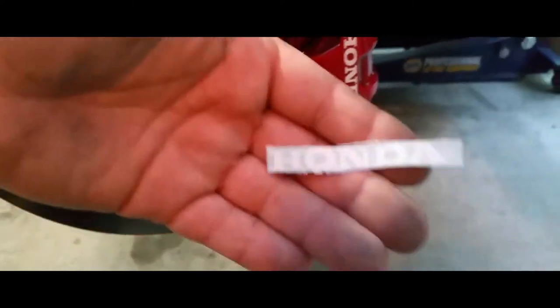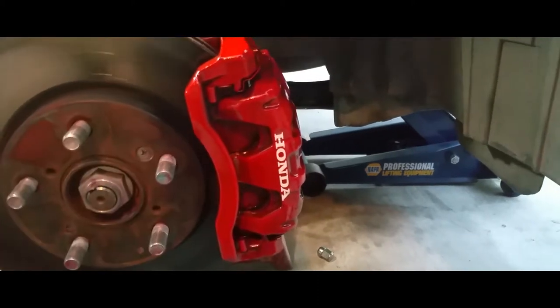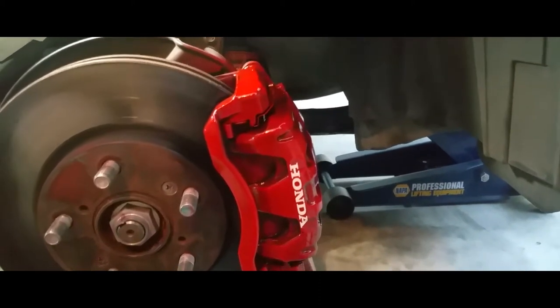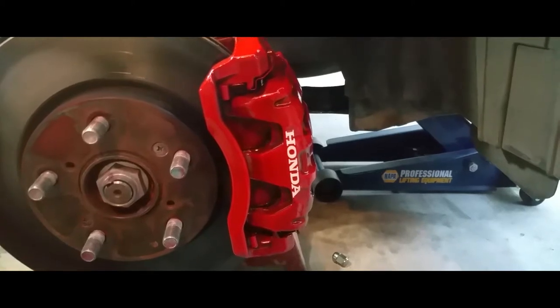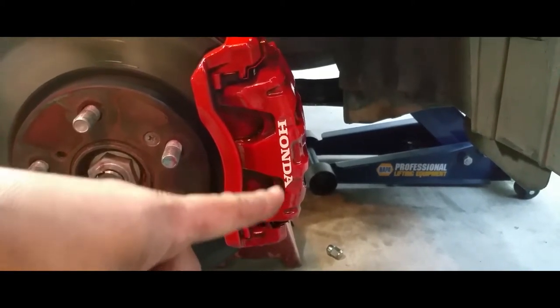I ordered these little vinyl Honda symbols for my Civic. It's over there behind the garbage can. But anyways, I figured I have my brake calipers painted on the Odyssey. Why not throw some Honda symbols on there? It looks clean. So anyways, today we're gonna show you how to throw some Honda symbols on your brake pads.